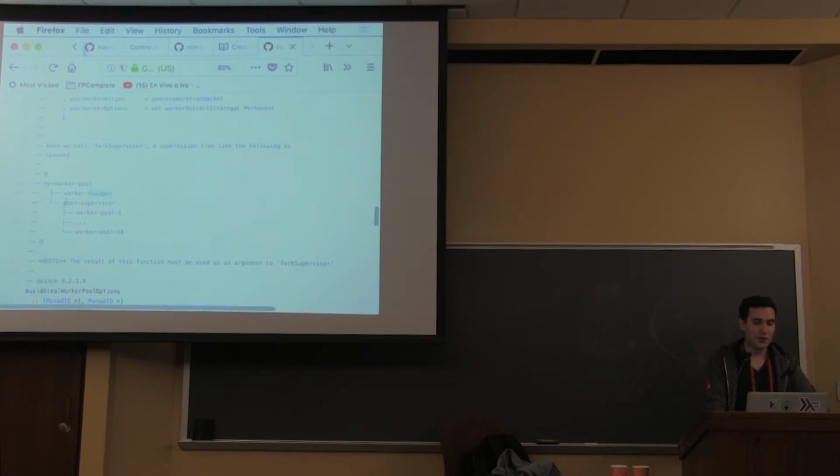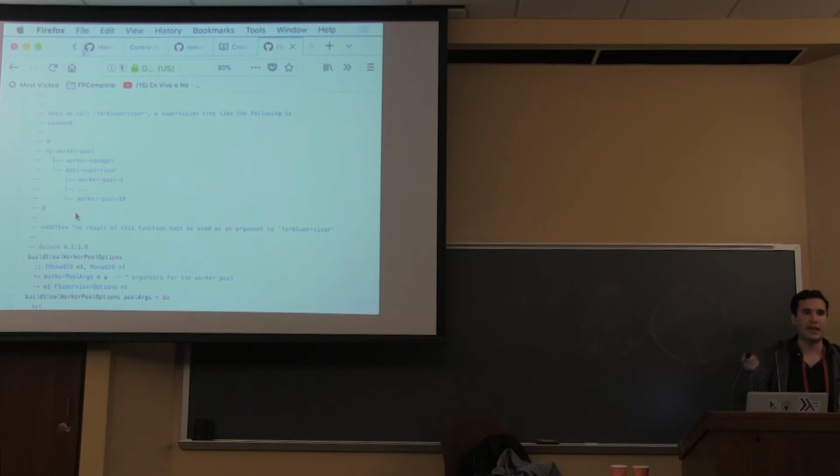And then I'm going to have another supervisor that is not dependent, that handles errors on the workers only, that will manage all the different workers. So by just specifying statically a value, I'm able to get this behavior for free.